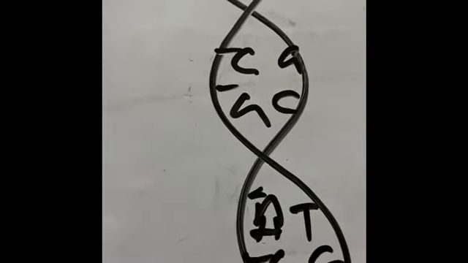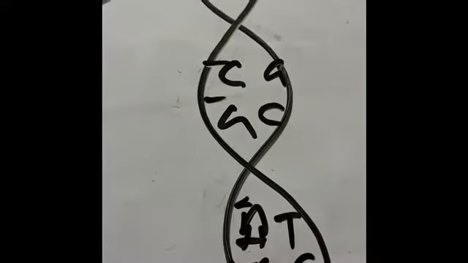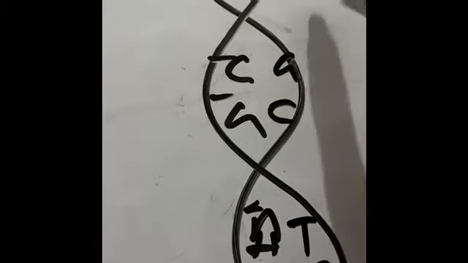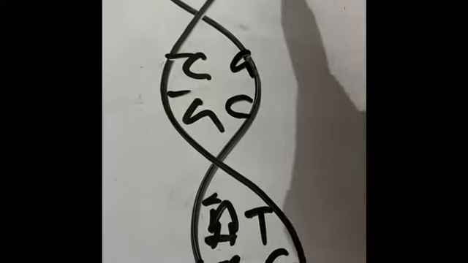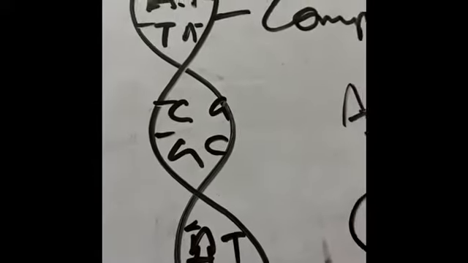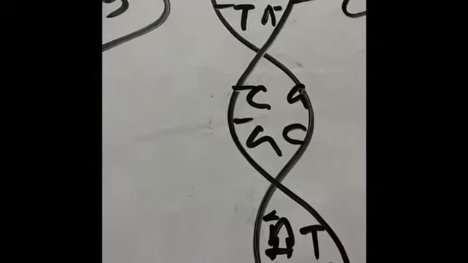Alright, so this is how the strands work. If one strand is having one molecule like this, the other one will have the complementary base. This is why the other strand of DNA is known as the complementary strand. Okay, so this is how DNA looks like. This is the Watson and Crick model.